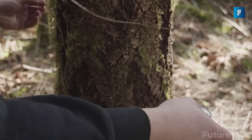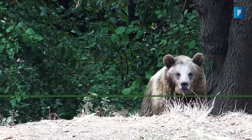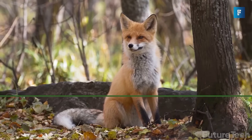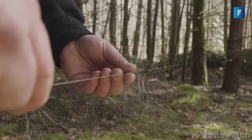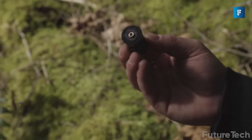You can rig it up as a trip alarm to alert you of intruders or trespassers. Nothing says get off my lawn like a 12-gauge flare in the face. And if that doesn't work, you can always distract them with a diversionary flare while you make your getaway. And if you need to scare away bears, just remember, bears are more scared of you than you are of them. Probably.